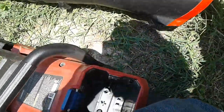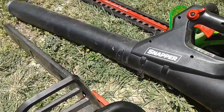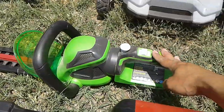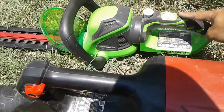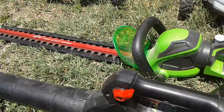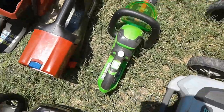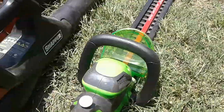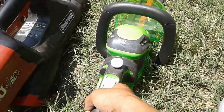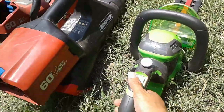I've got my Snapper 60-volt blower. This one I use a lot for small jobs to blow off the sidewalks. And then I have a Greenworks 40-volt hedge trimmer. It's got the 24-inch bar on there. That one's been acting up. I used it for a big job, and I was cutting things that were a little bit too thick for it, and I might have damaged the gearing in there. It still works, but it makes a little bit of a noise when you're trimming.